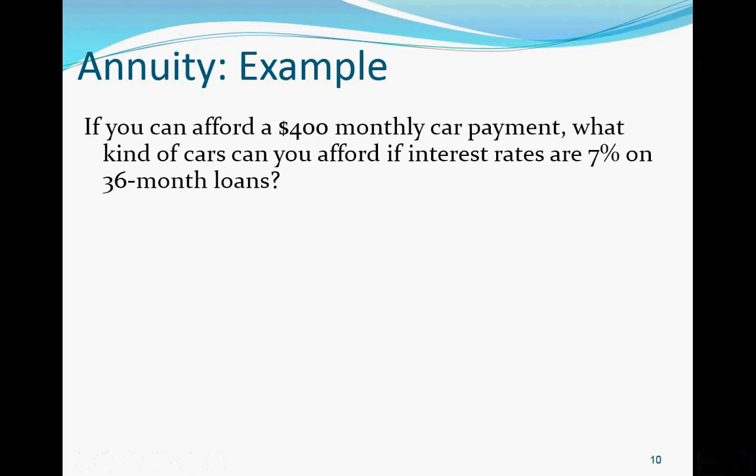Well, as I said in the previous practice, what you need to figure out first is what factors you are solving for. So basically it asks you to solve for what kind of cars can you afford. Alright, so you want to know whether you can afford a BMW 7 Series or you can afford a second-hand Kia Spectra. The price would vary a lot depending on the car you choose.